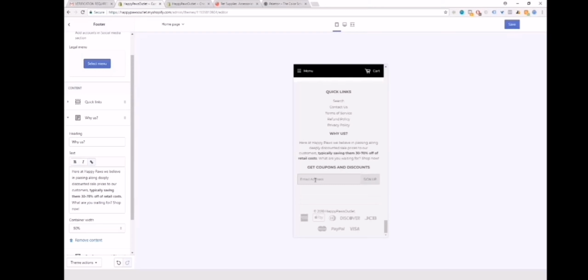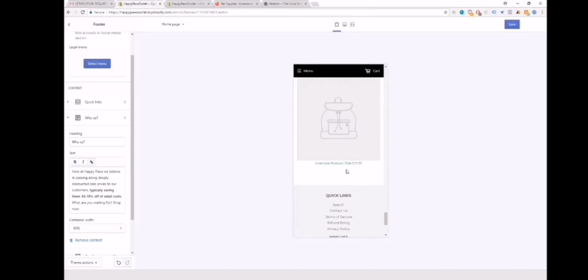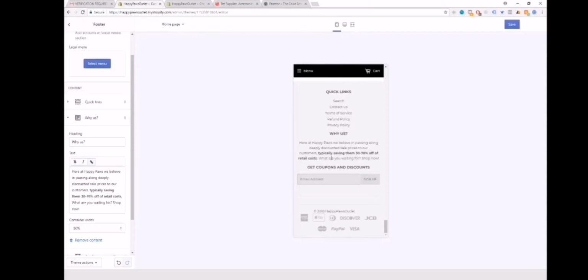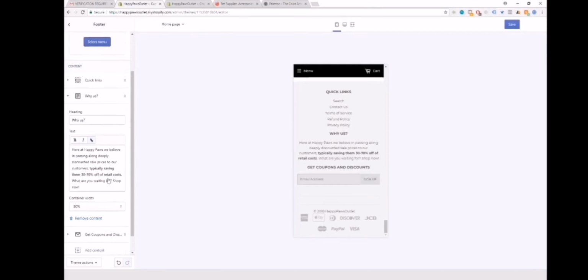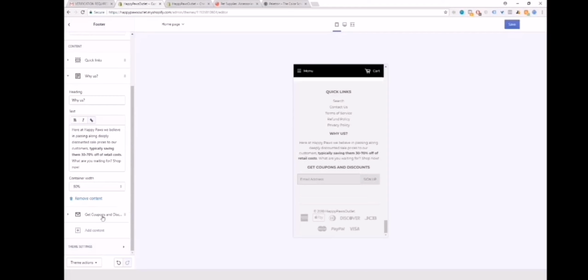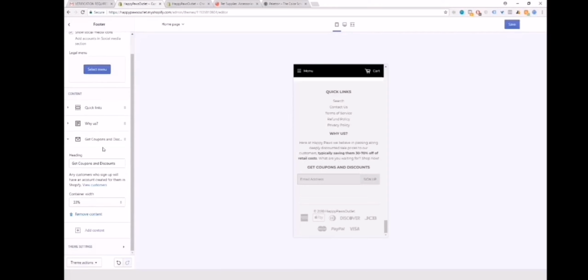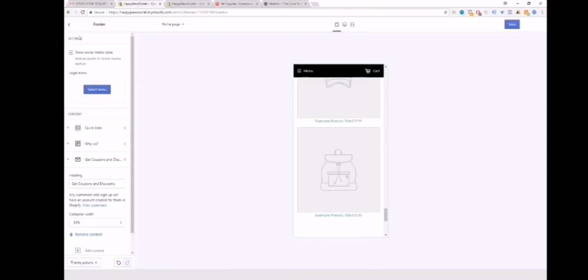So people are going to be adding their email in there, and we'll be collecting those and then later using them for them to come and buy stuff from our store, which is very, very important. So yeah, we're good here. Get coupons and discounts, you can actually change that to whatever you want it to say. That's what we have it as, and it works well for us.